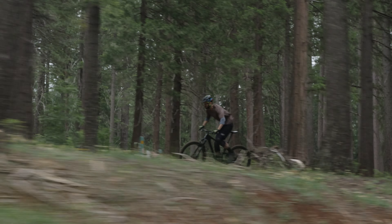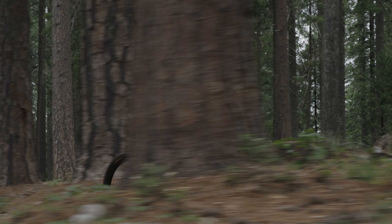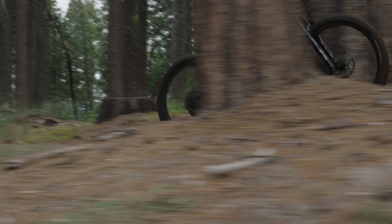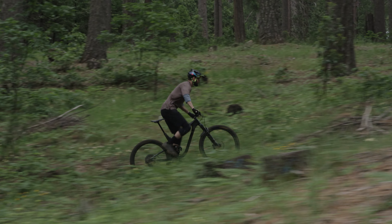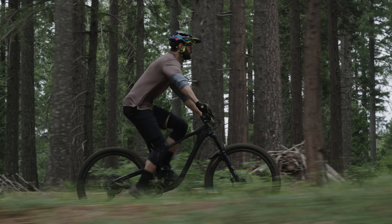So even with a 150 fork and a 29-inch wheel front end being maybe a little bit tall, you still feel good getting up and over stuff or around steep uphill terrain? Yeah, the stack on this bike isn't that high. It definitely feels like you're more on top of the bike, so it's easy to put power down over the front or shift it to the rear while climbing.